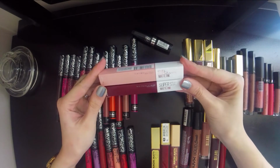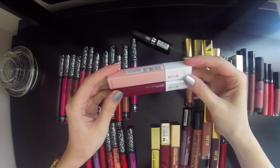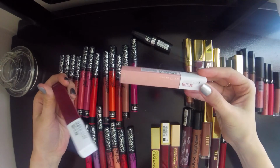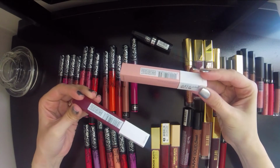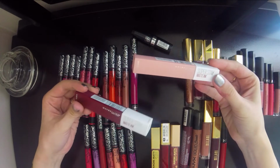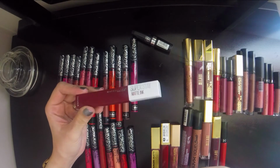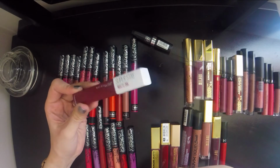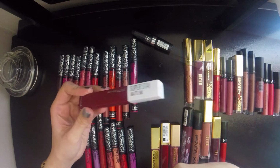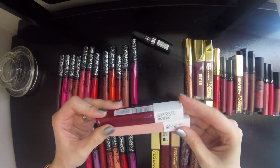The Maybelline Super Stay Matte Inks, I have mine in the shades Loyalist and Voyager. I really like these. This is a really pale nude if you like to have your lips be moisturized but long lasting. They definitely feel sticky, so just be warned. And then the Maybelline Voyager is just a deeper color. What I found is that most deeper colors are streaky in a traditional liquid lipstick, and they really dry your lips out. This one, since it's moisturizing, it really doesn't, but you definitely need to build this up, and it is very vampy. I'm gonna hold on to both of these.